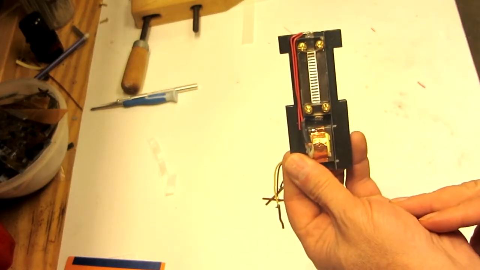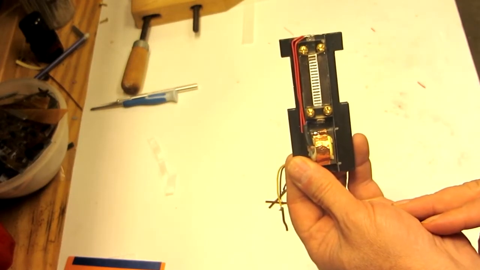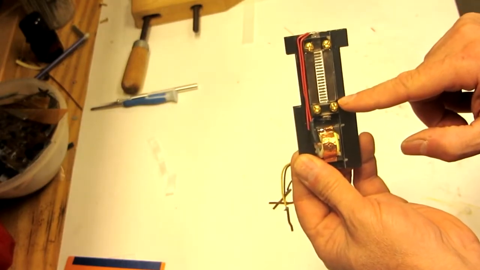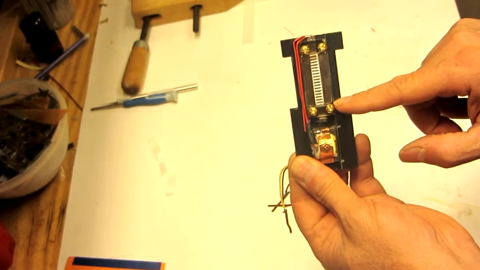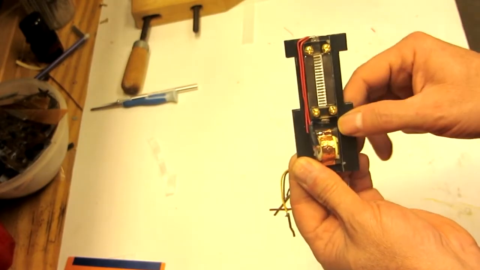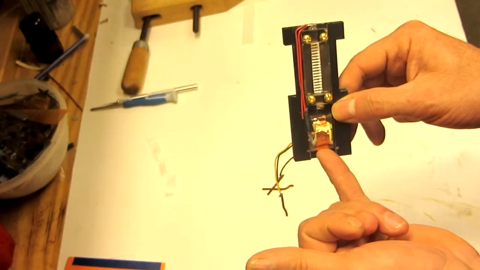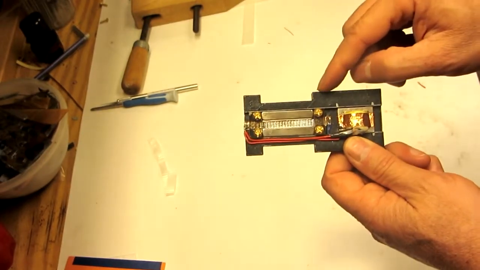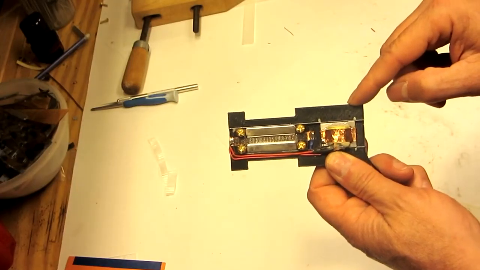Today I'm going to show you how I built this ribbon microphone. It's got inch and a quarter by inch and a half magnets, a 2.5 micron foil ribbon, a $25 step-up transformer, and a base that I designed in SketchUp and then had 3D printed.